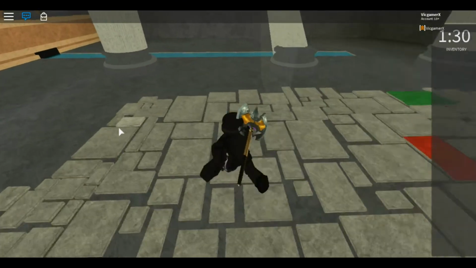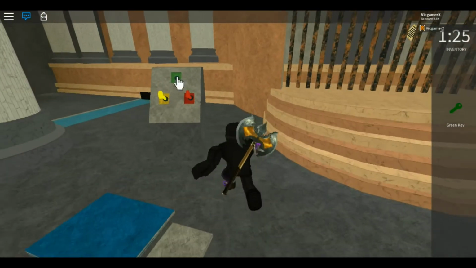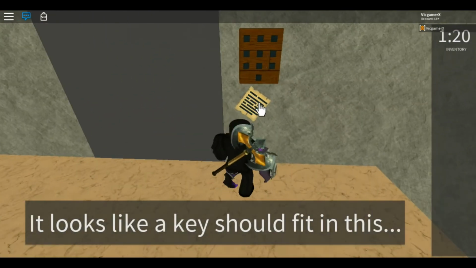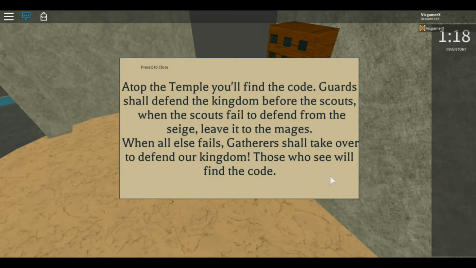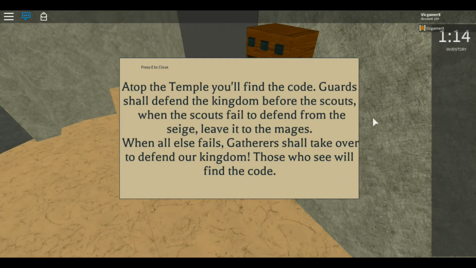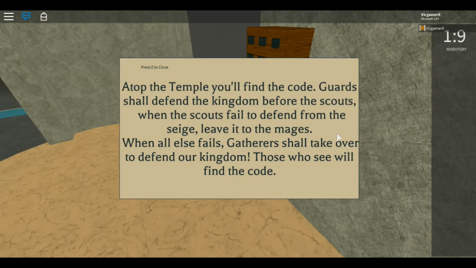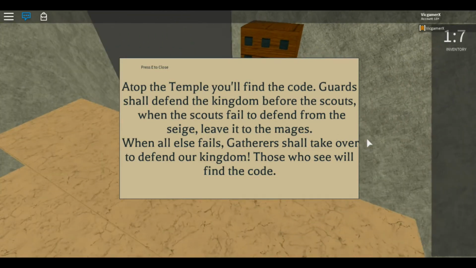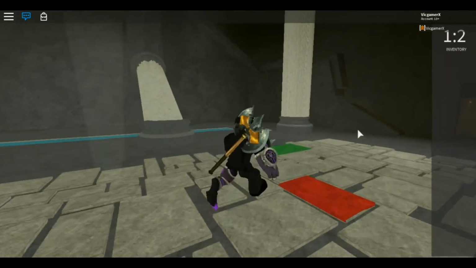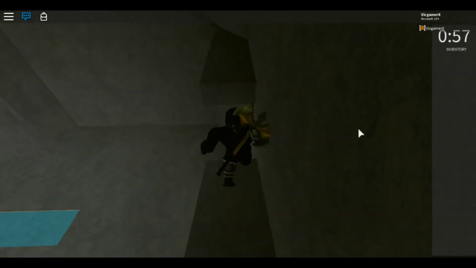What if I have to remove, like, oh my god, I caught it! I was literally about to finish my sentence. I talked to them: you'll find the code, guard, so I'll defend the kingdom for this game. I don't have time to do this! So, gatherer, so... I think I can do it. I don't think I can, but I gotta... It's possible.